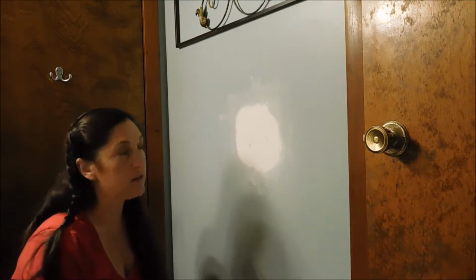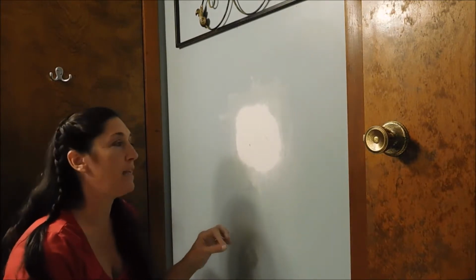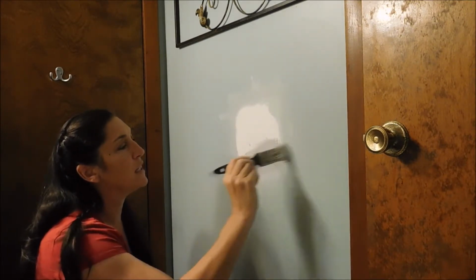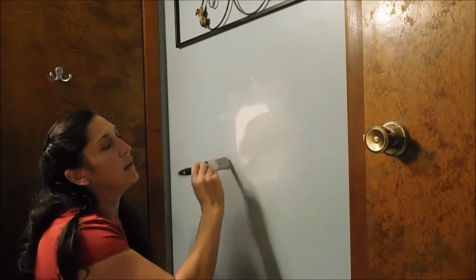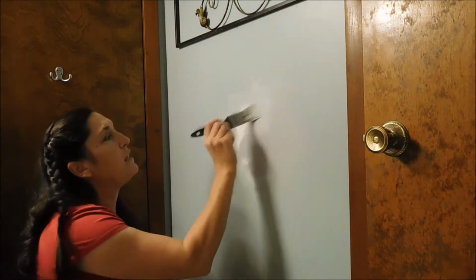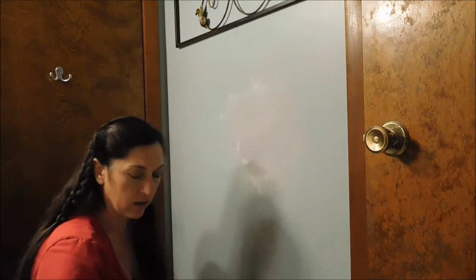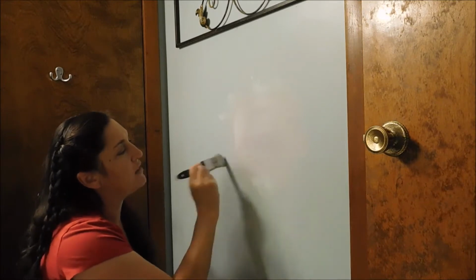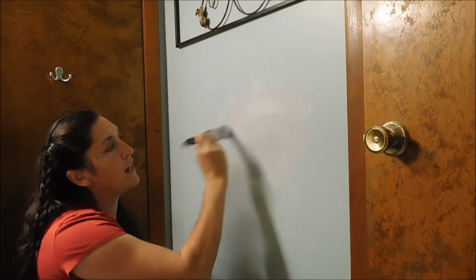Now fortunately for us, we always have leftover paint, and if you even have just a little bit of paint, empty it out of that can and store it in a mason jar so that you can do touch-ups later on. It's really, really hard to try to get a perfect match on colors. Now we've lived here for 5 years now, I guess, and I painted my bathroom at my old house this color. And how I got this color was buying several cans of what they call oops paint. They are paints that somebody didn't pick up, or that a color didn't quite turn out the color that a customer wanted.